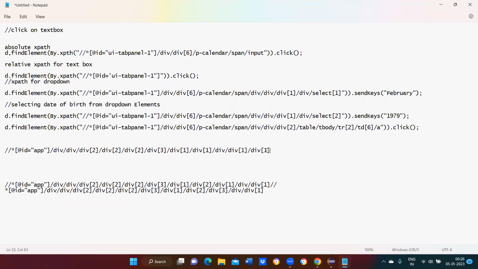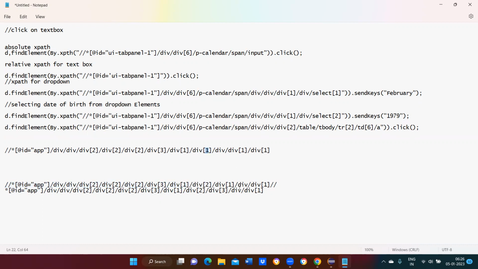What is the difference here? Both are the same, madam. If you observe this, only this part is changing and the remaining is constant.